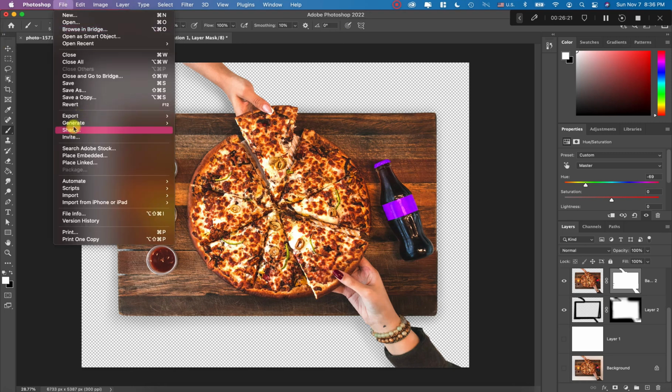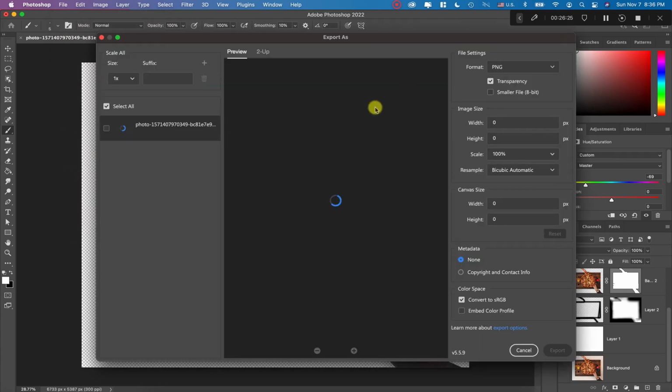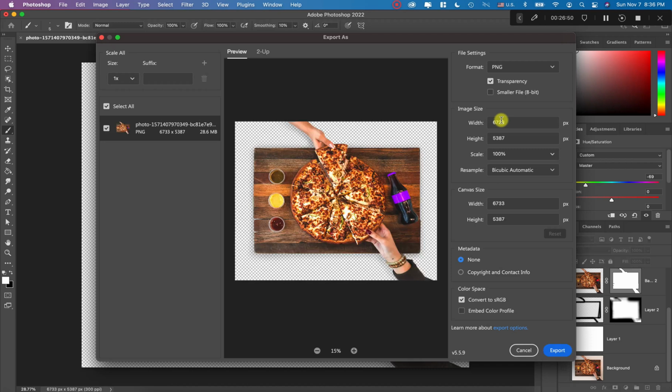So here I'll go to export, export as. I will make sure that the height and width and the scale all look appropriate. And it says that the size is going to be 28.6 megabytes, which is huge. So I'm actually going to take the scale and I'm going to bring it down to like 50% and see where that gets us.